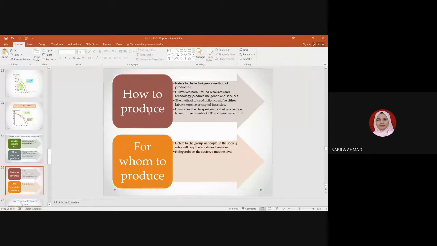And the last one, for whom to produce, untuk siapa kita hasilkan barang, it refers to the group of people live in the particular area lah. Contohnya kalau kita nak buka kedai furniture dekat Merbuk, kawasan kampung, kita tak boleh buka kedai furniture yang high quality ataupun yang expensive. Tak boleh jual expensive furniture sebab nanti tak ada siapa beli sebab income group dekat Merbuk adalah maybe average ataupun low income group. So dia tak mampu nak beli furniture yang mahal, jadi kita kena jual furniture yang murah.